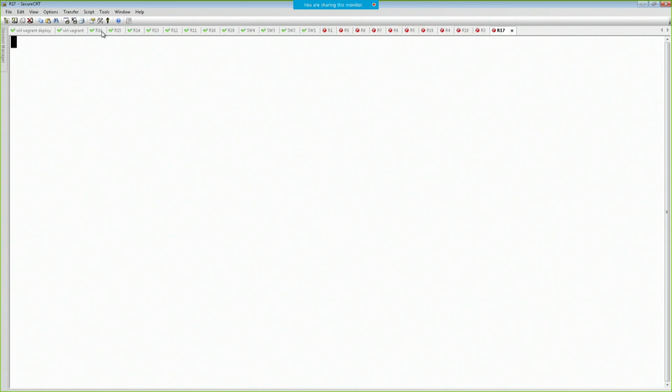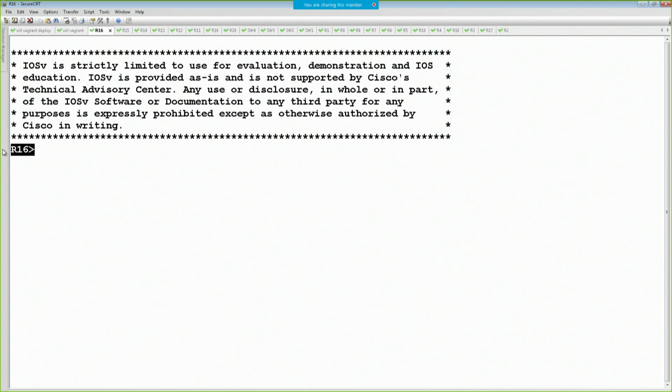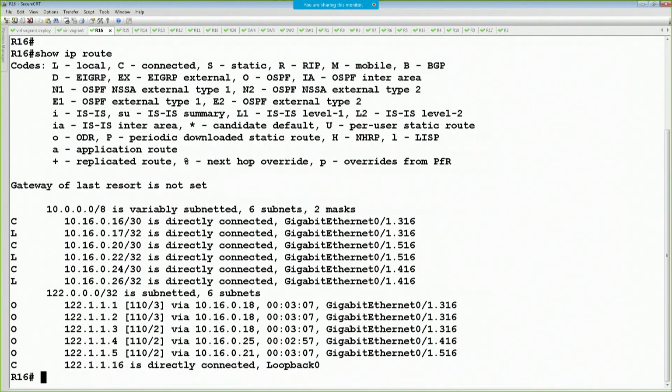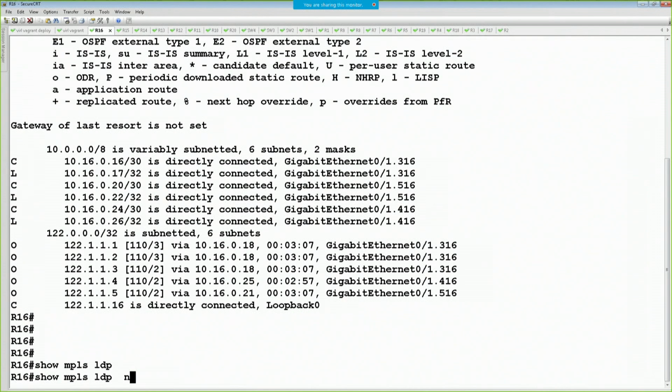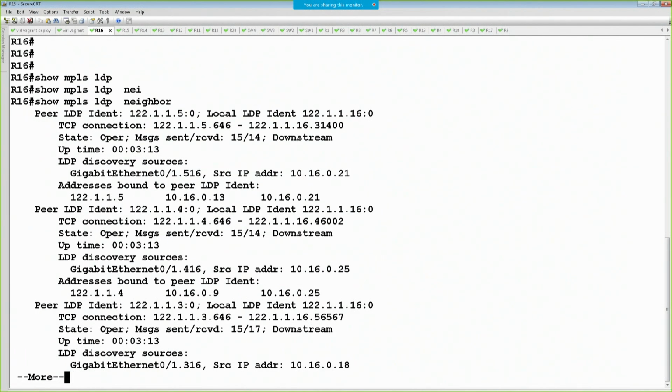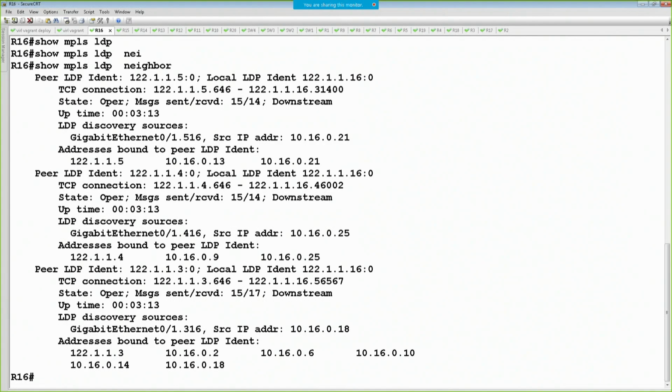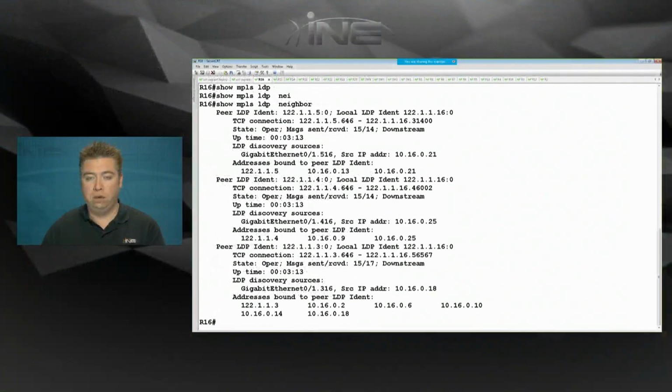Okay, also assuming that the initial configs loaded properly, we should see that when we connect to these boxes, they're already going to have the configs loaded. So in this case, if we look at the show ip route, for example, we can see that this box is running OSPF. If we look at show mpls ldp neighbors, this box is running MPLS Label Distribution Protocol. It's basically one of the troubleshooting topologies already preloaded from the RNS workbook.